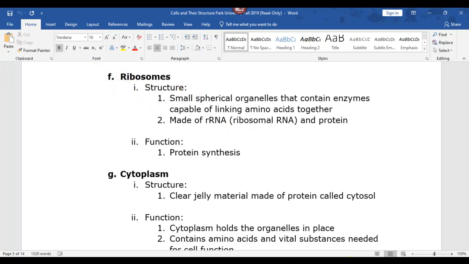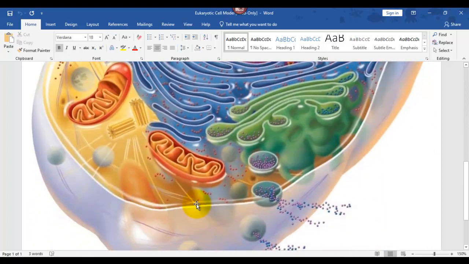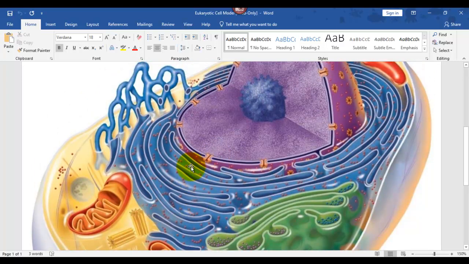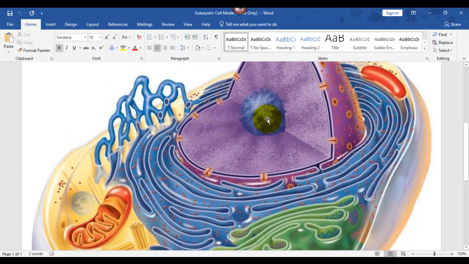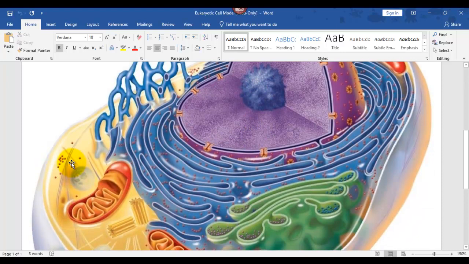Okay, ribosomes. Little red dots here. And we're going to talk about these more later too. There's something called transcription and translation. And translation occurs at the ribosome. But the DNA is found in the nucleus. What ends up happening is the DNA is copied, and there's a section of the copy. It's called RNA, ribonucleic acid. Kind of talked about that. But it's actually called messenger RNA. It moves out, attaches to a ribosome, and the ribosome makes the protein along the gene sequence.